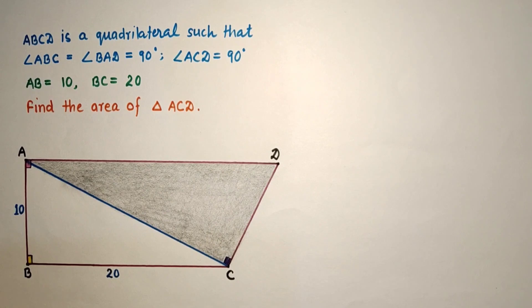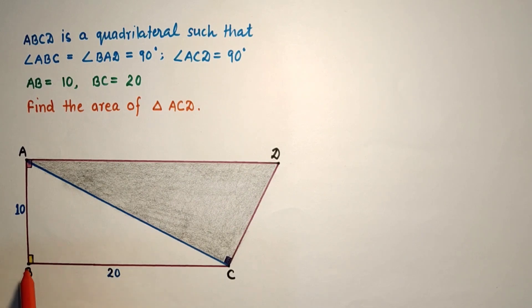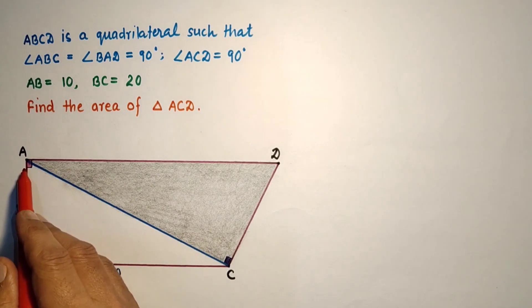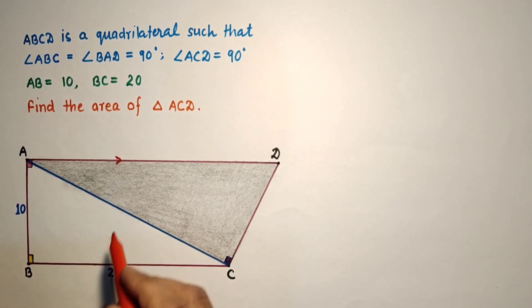It is an interesting ninth grade question that is not very simple and not difficult. We can do this question in two ways, so we have two methods. Because this angle is 90 and this is 90, it means AD is parallel to BC, because the sum of the two co-interior angles is 180. So these two will be parallel.